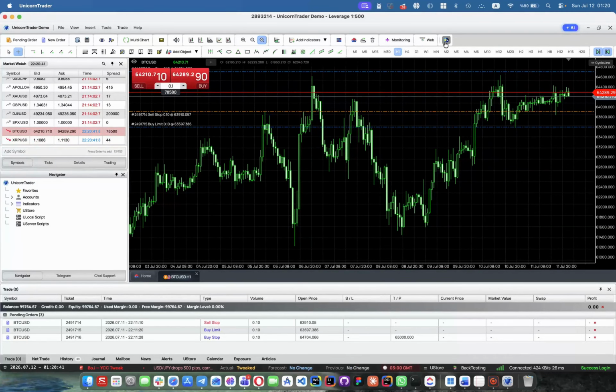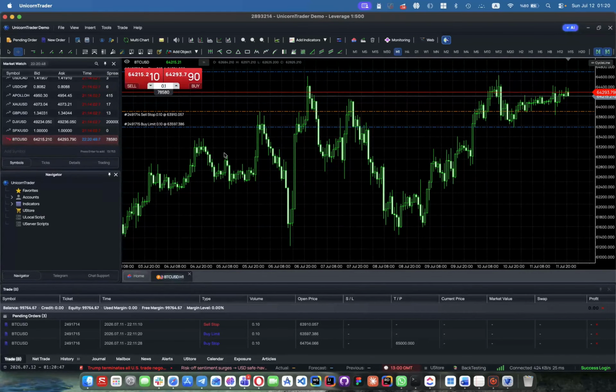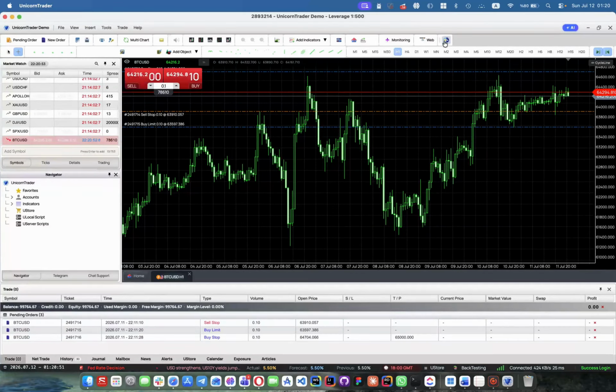There are two distinct themes that have been provided for the user. One is a light theme, which is quite attractive and clean. I actually really like this specific theme. And just like that, the entire theme can be switched back again.